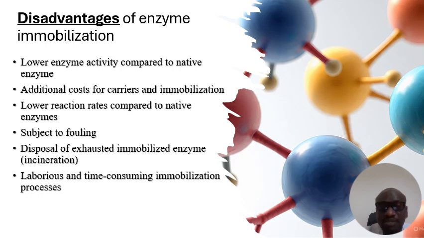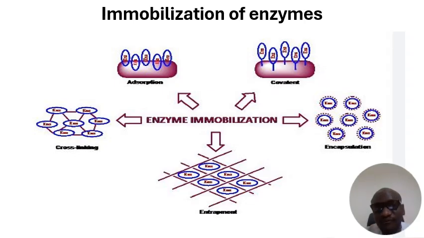Then disposal of the exhausted immobilized enzyme in terms of incineration can also be costly, and due to expertise and also the stages involved, immobilization processes can be laborious and time consuming. However, looking at the advantages and disadvantages, it is better to use immobilization technique because it provides faster processes, purified products, and a quality product that is free from contamination with the enzyme, which also requires purification at the end of the day.